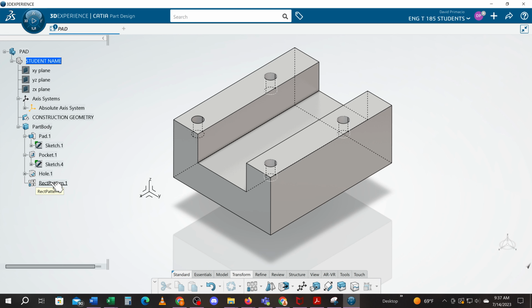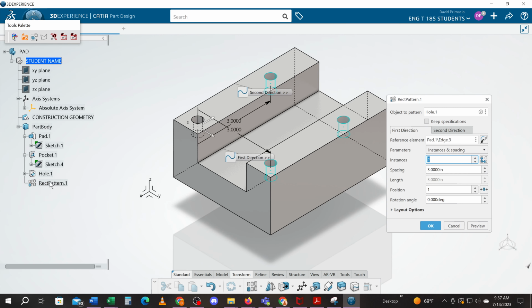To change the correct spacing, you simply double click the rectangle. We're at a ½ inch from here, 3 inches here. That's 3½ inches, but the part is 5 inches long. So I need to change this to 4 inches. Preview. What happened here?